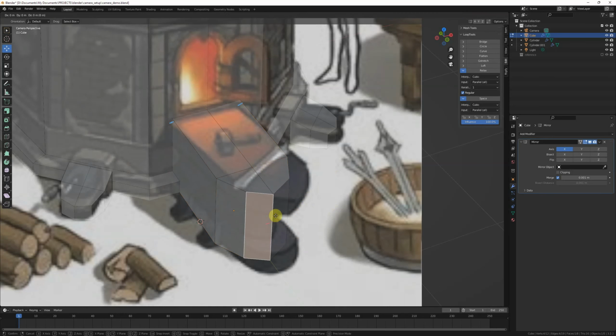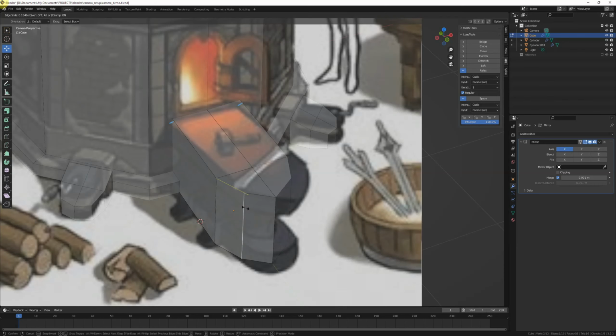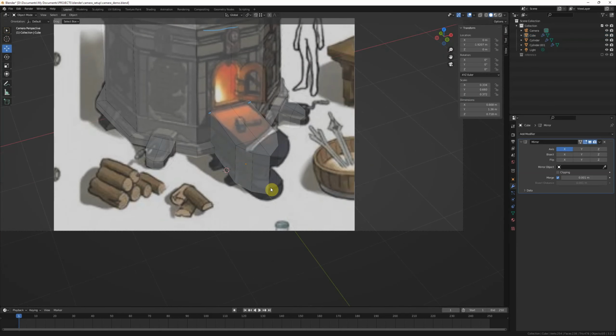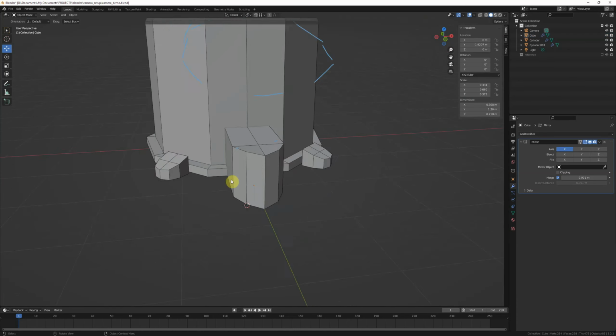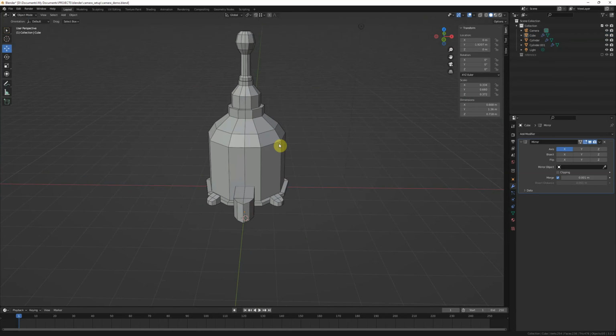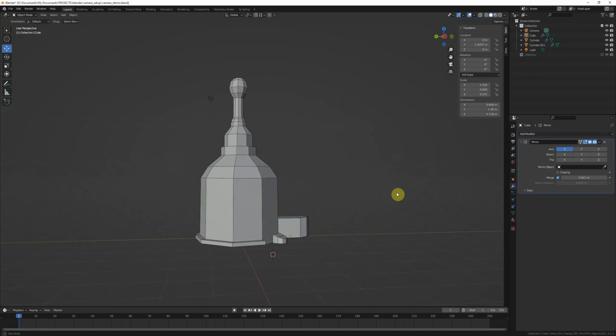And if you're not sure with the proportions, you can always rotate it into place just to make sure it's right. And then in this case, smooth it off a little bit. But that's pretty good in terms of scale. And yeah, that would be a pretty good block out.